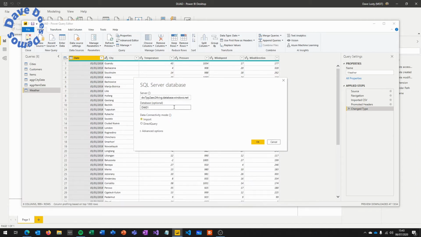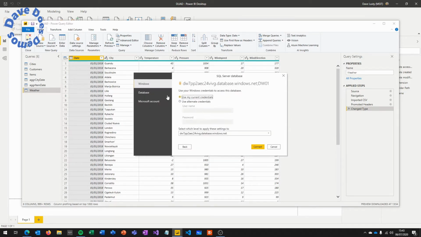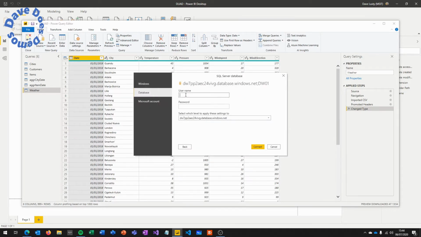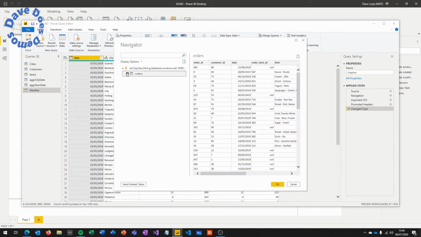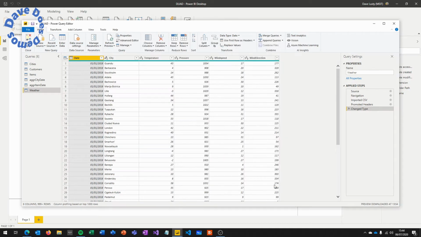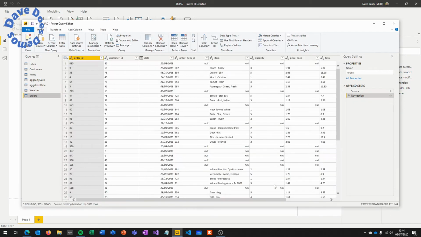So here we're pasting the server and choosing DW01 as the database. On here, make sure that you're choosing database authentication. When we do these labs in person, probably 90% of the people in the room try with Windows and fail. So it's got to be database authentication. Type in demo guard and the password that we've been using all the way through. And then once you connect, select orders. That then shows you a subset of the data.